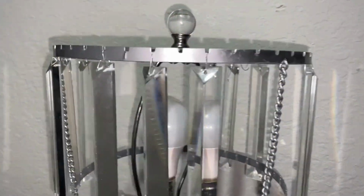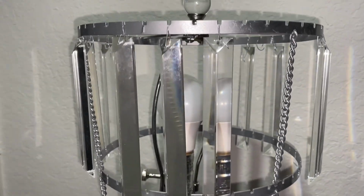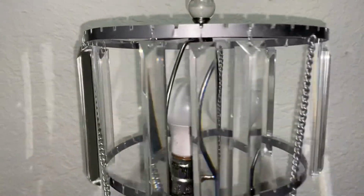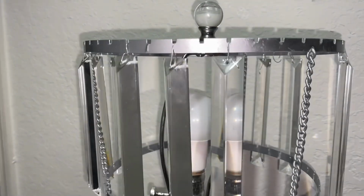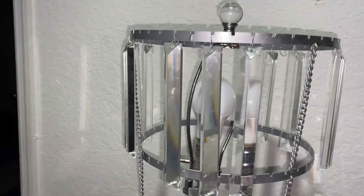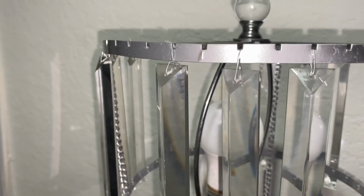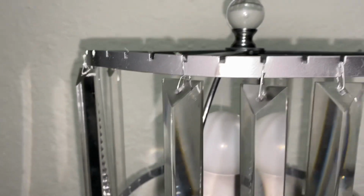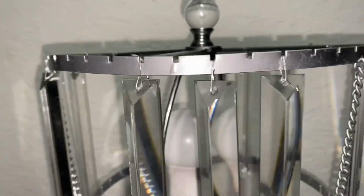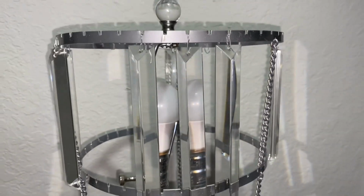Okay, queens and kings, I went ahead and did part of the first row, and this is how I have spaced them out, because I don't have enough to do them close. And I think if I do them close, they'll overlap each other. So I actually did every other one, as you can see here. I'm using floral wire or some type of wire I got from the Dollar Tree, and a wire cutter to make my hooks to go on each one of the loops. I'll show you that in a moment, but I think I have about 25 of them, so I have just enough to do just about every other space.